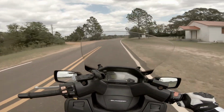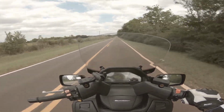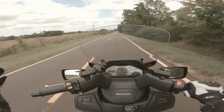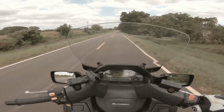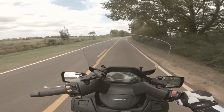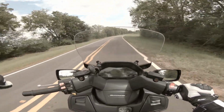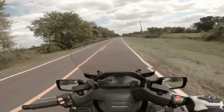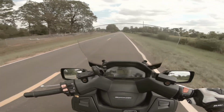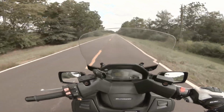It sounds weird, but the bigger the bike, the harder it is to just pull over on the side of the road. Those of you who have had both a small displacement bike and a large displacement bike, by large I mean a big touring motorcycle or something in the 1200, 1500, 1600cc, I think you'll agree. It's just easier to whip over on the side of the road on a small displacement bike versus a large one. So the total package of a small bike is very appealing if you want to just cruise around and sightsee or cut through traffic, or just enjoy riding. It's just easier to do on a small displacement bike, in my opinion.